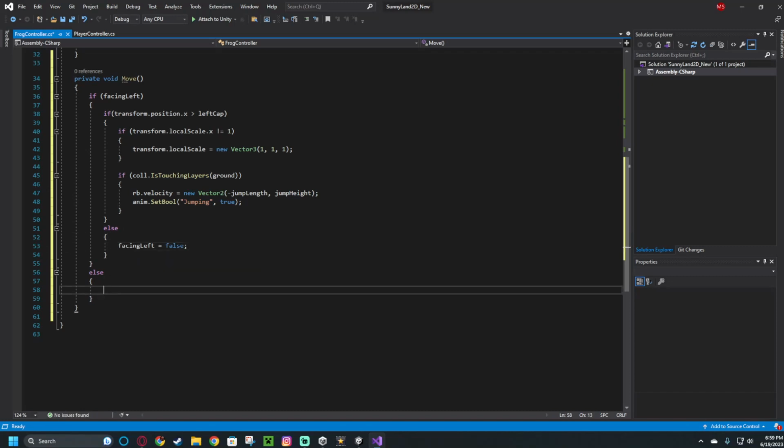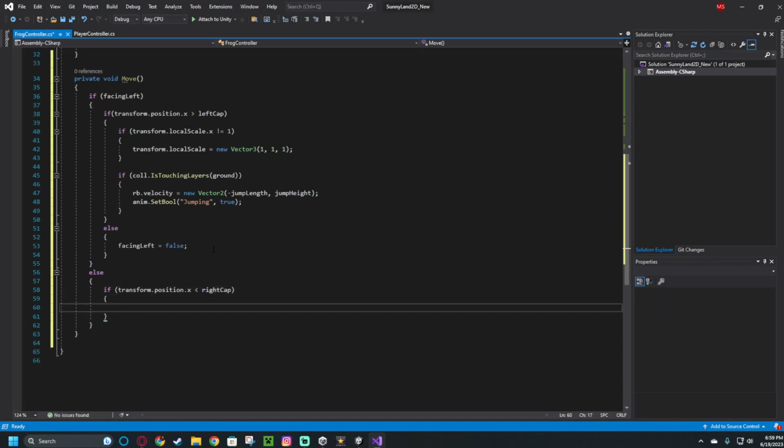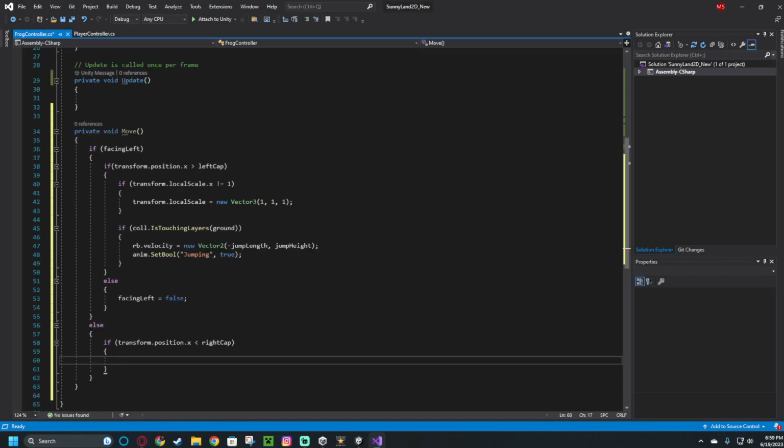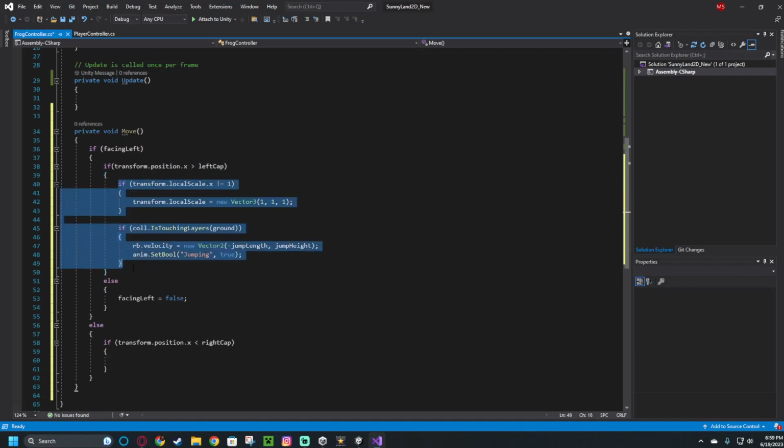Then in this else we have if transform.position.x is less than the rightCap. We are basically going to do a lot of the same stuff here, so we can just copy it.